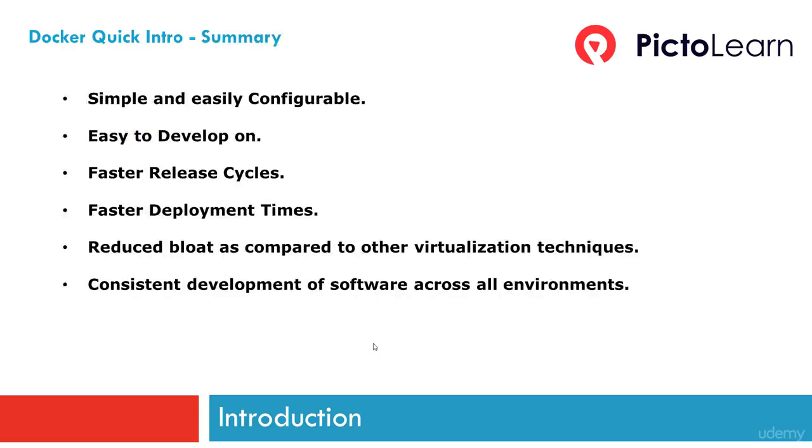So a quick summary, Docker is simple and easily configurable. It's easy to develop on, has faster release cycles, faster deployment times, reduced bloat as compared to other virtualization techniques, and consistent development of software across all environments. We're going to take a look at how all of this is achieved with the samples. Stay tuned.